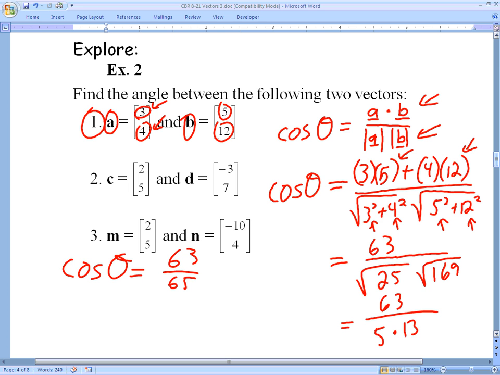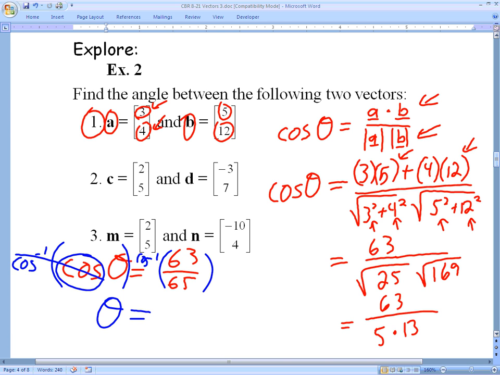Now, depending on whether you want your answers in degrees or radians, make sure your calculator's in the correct mode. Most of our work this year will be done in radians, but I'm actually going to put my calculator in degree mode just because I think it's something we're more comfortable with to think about at the moment. So in order to get theta alone, we need to get rid of this cosine here. So we have to do inverse cosine of all this and inverse cosine of that. So our inverse cosine and cosine cancel out, leaving just theta, or our angle. And then we'll use our calculator.